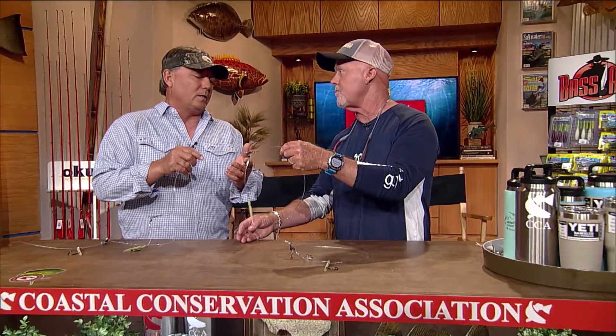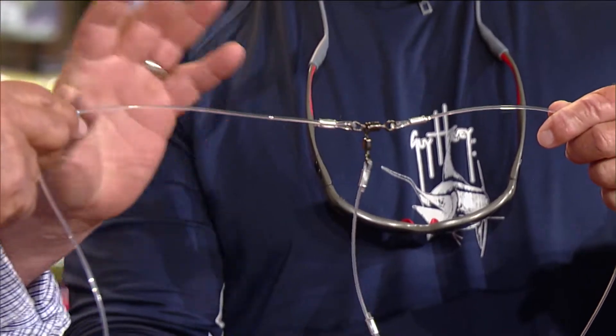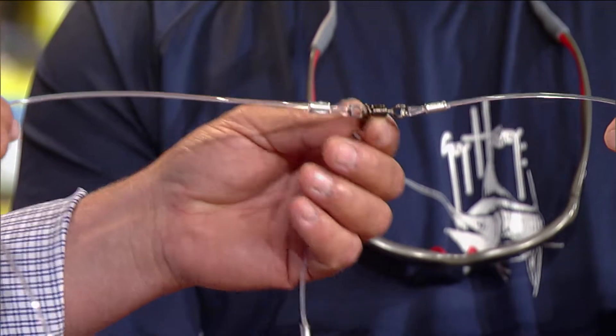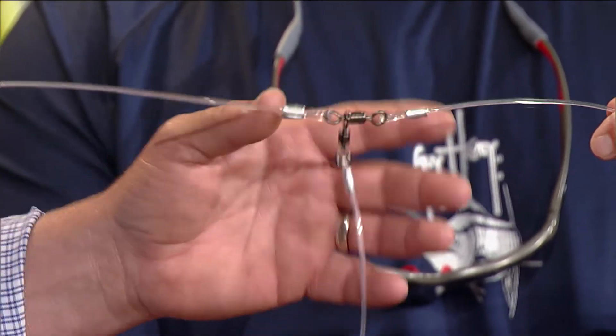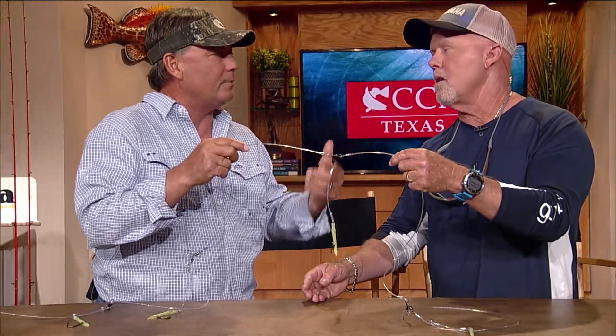Probably the two most important features are commercial grade swivels. We tried sliding swivels in years past and they didn't work as well. This gives you a very secure fixture to the leader — it doesn't move — and we have swivels on our hooks which help reduce stress on the hook as the fish is being brought up.